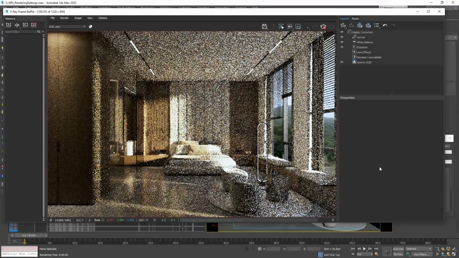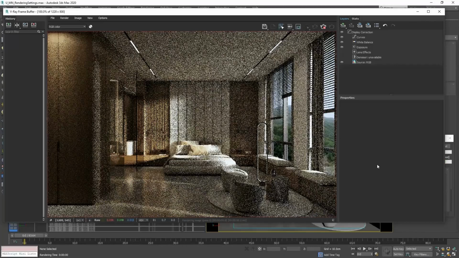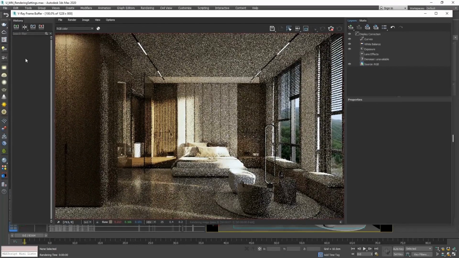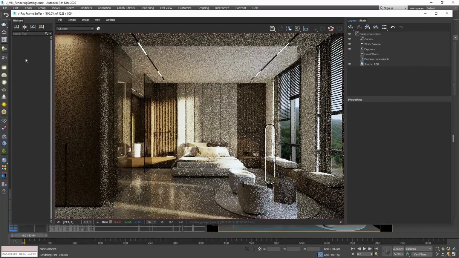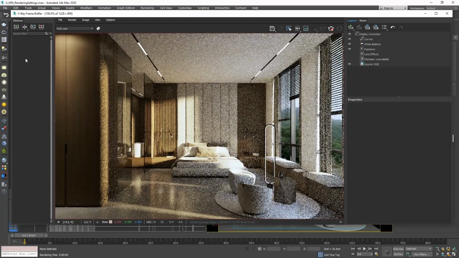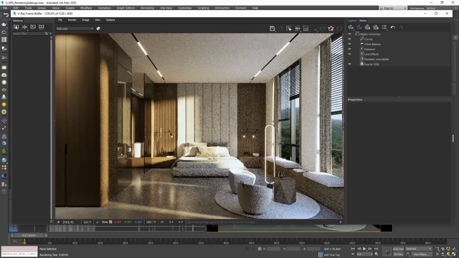Render history allows us to save renders and compare them side by side in pairs of 2 or 4. This feature is useful especially when we are on the testing phase and we still try to figure out our solution. We have this rendering here that is being calculated. It is not finished yet, but that's fine. I can come here to the history panel and click on the first button, Save to History. A preview of the render will appear in the history panel.